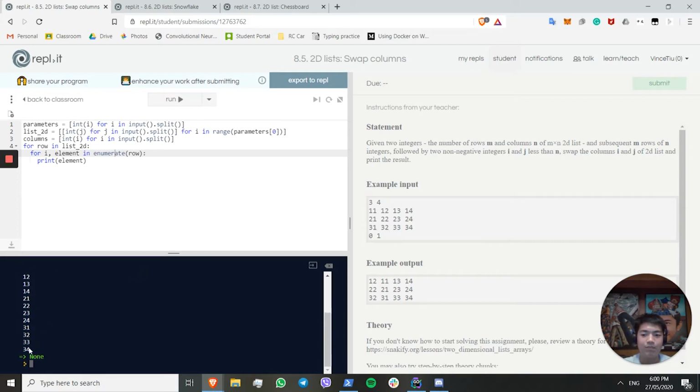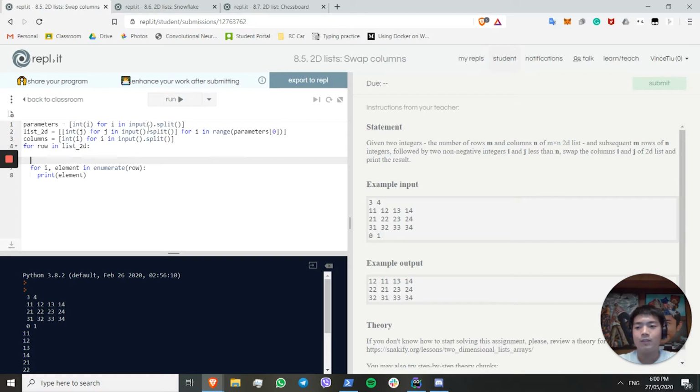We could try. But I would also rather format it so it looks like this nice grid over here. So how are we going to do that? We're actually just going to set a variable here, call it row string, up here to empty. And every time we get an element over here, we want to add it to the row string.